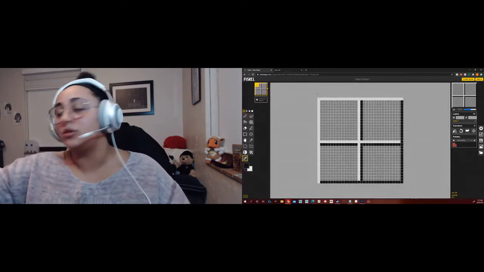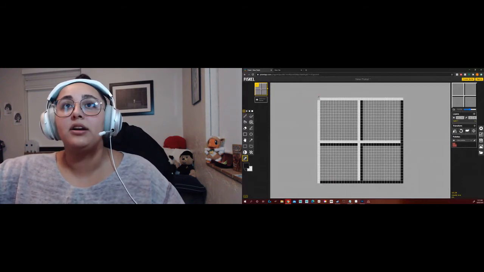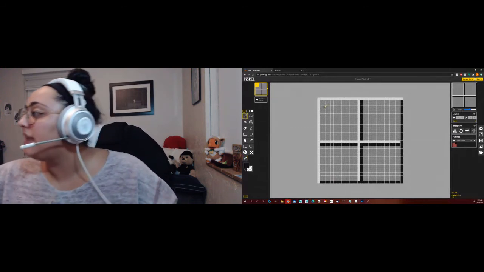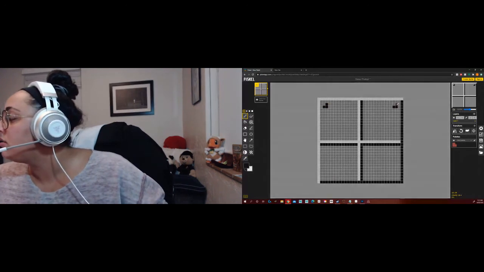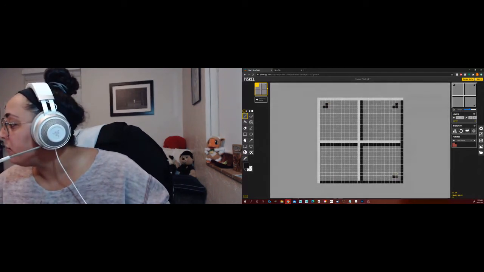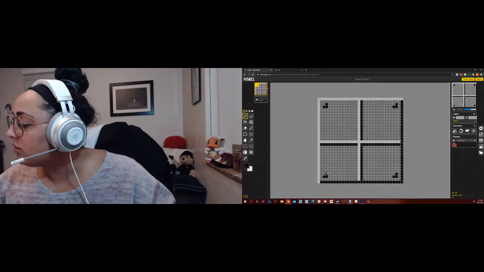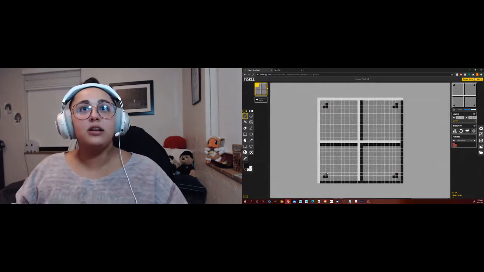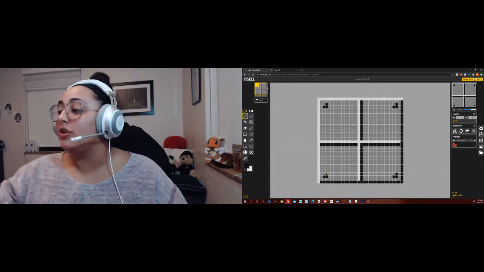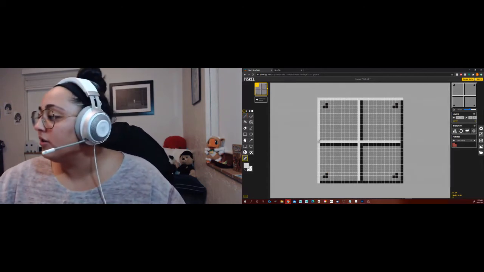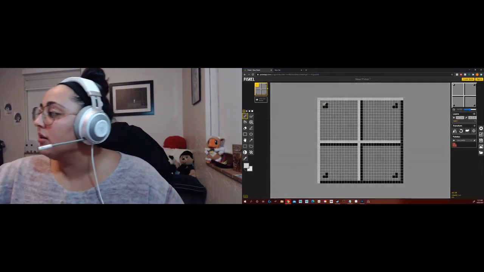And since our light source is coming from this area up here, we have to make sure that 1, 2, 3. 1, 2, 3. 1, 2, 3. And 1, 2, 3. Those are my shadows. And the last fourth part will be in your highlight color, which is this color right here.